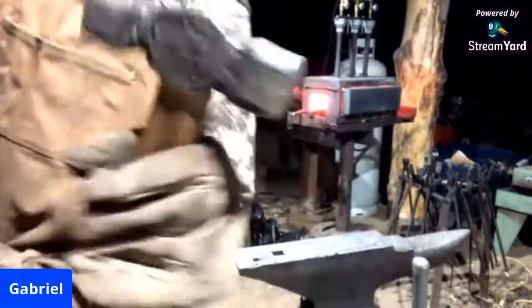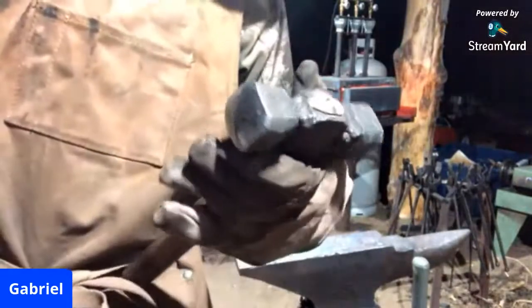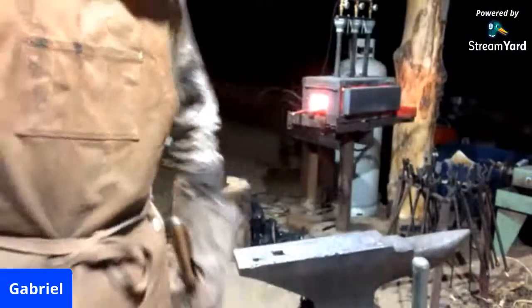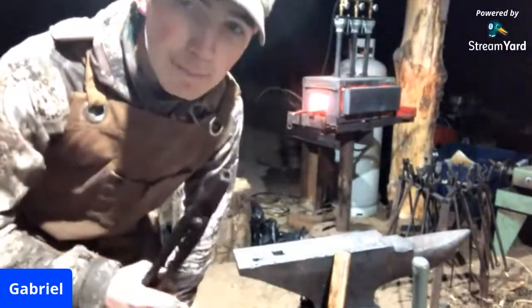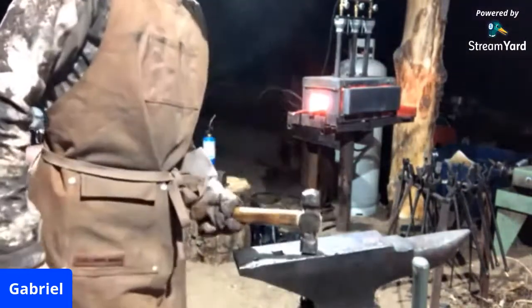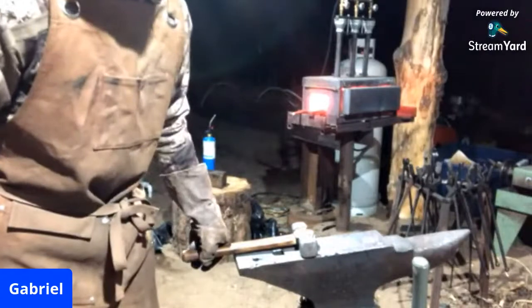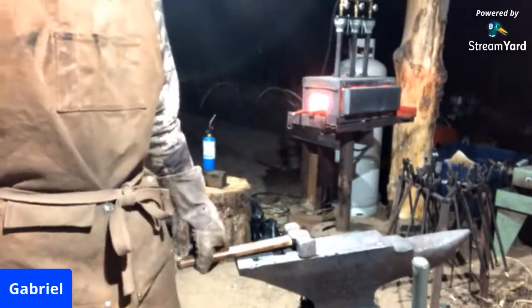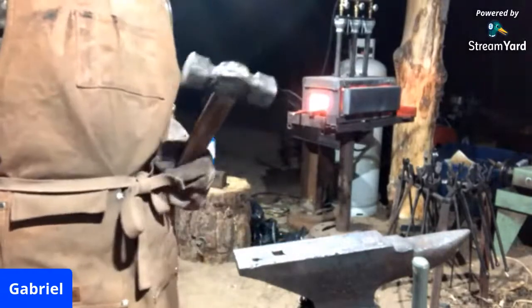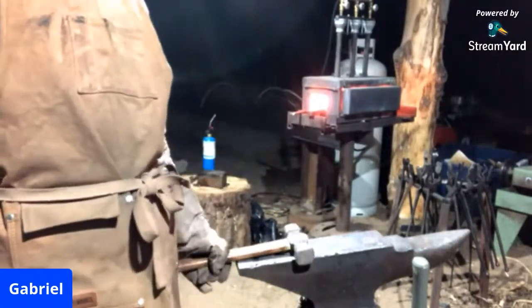This is one of the first tools that me and my father forged together. It's about a 2-pound rounding hammer forged out of a drive shaft that is used to drive a big baler for baling hay, and it's been working pretty well. As we were learning, we made it too thin, broke it off, and welded it back together, but it has a story, and that's what I love about it. And it works damn well.